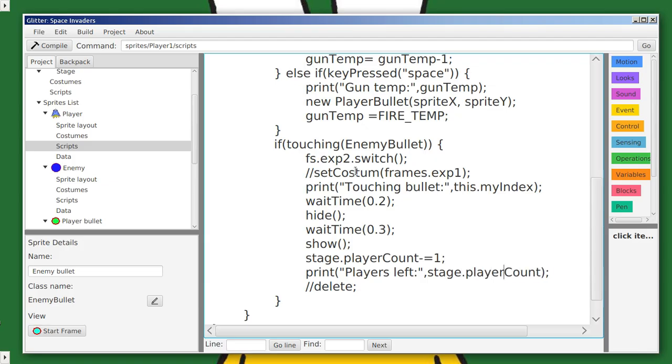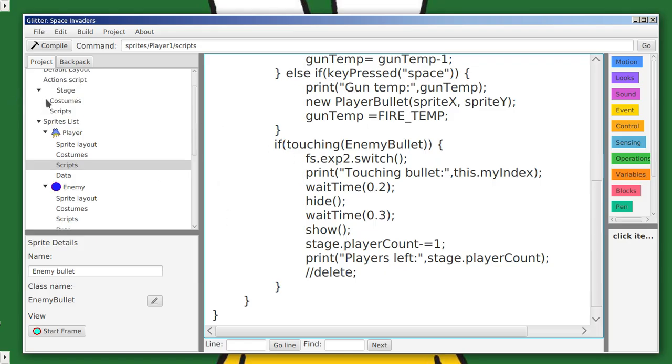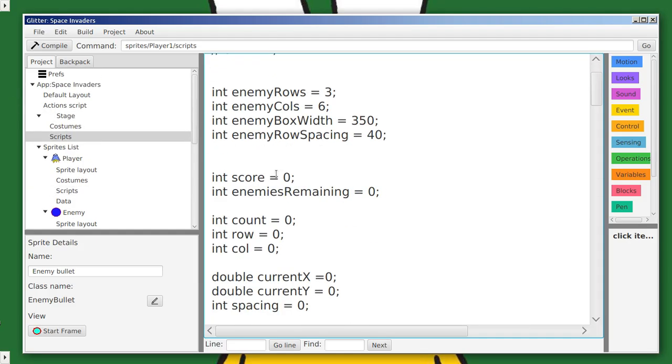Player count. So basically what will happen is, when we touch the enemy bullet, we will switch to the explosion effect. We will wait 0.2 of a second. We will hide ourselves so we won't be able to see that we're in an explosion. Then we will wait 0.3 of a second so we won't be visible. Then we will show ourselves and we will be back in the game. And we have this players count thing which we are going to change, which doesn't exist yet.